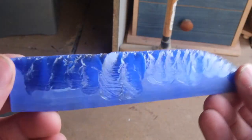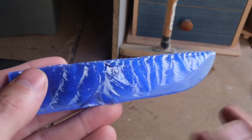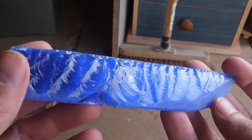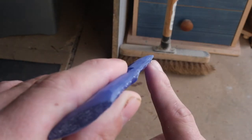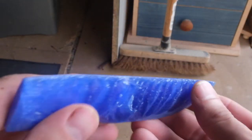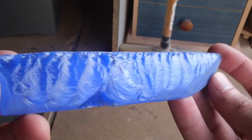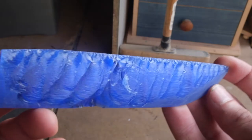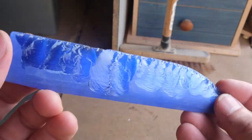The piece is still good. It'd be a shame to obviously throw it away based on that. A lot of people who love the perfect flaking will discard this and start on a new one, but I kind of like it. So I'm going to grind this side down now. I've already chewed it. I'll take this now up to the grinder, grind this edge, and we'll do more indirect percussion. Yeah, this blue fibre optic is stunning. It's going to make a nice knife.